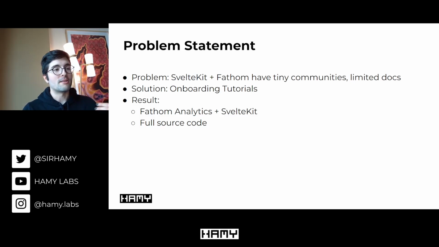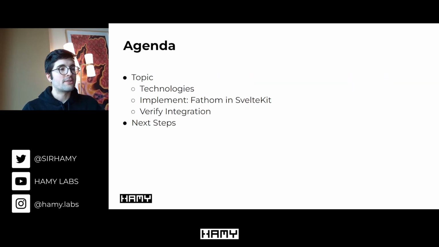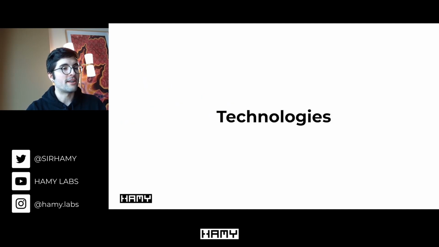So at the end of this video, you should know how to use Fathom Analytics from your SvelteKit website, and I'm also going to give you the full source code for the projects that I'm using to verify this as well. So first, we're going to briefly go over both of these technologies so you can know if you're in the right video or not. Then I'm going to show you how to actually implement Fathom in SvelteKit, and then finally we will end with verifying the actual integration, because I'm just a random guy on the internet and you should verify this for yourself. We'll leave off with some next steps, which includes giving you links for how you can get the full source code yourself. All right, on to technologies.